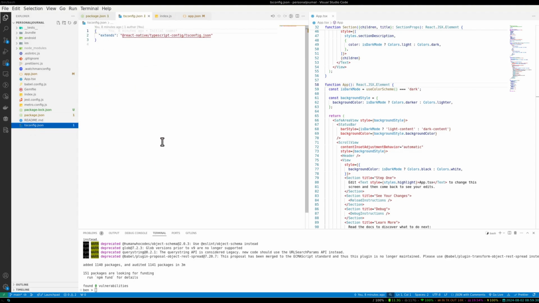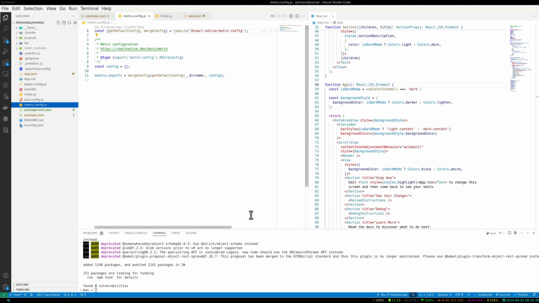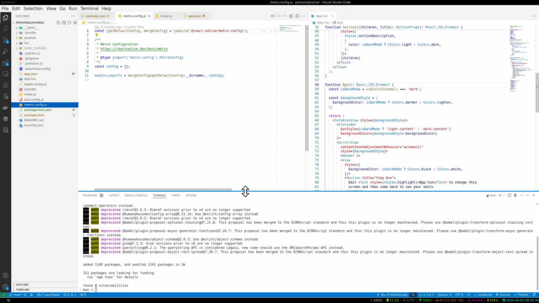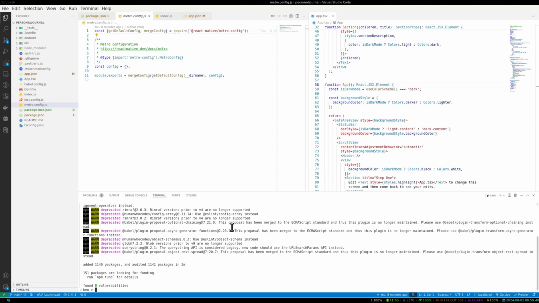The other thing is the config. This is where your configurations go. You can tweak them and customize them the way that you want. The other thing is the metro config, because we will see in a while that you use metro when you run the project. And let's now finally get to the point where we run our project, and then everything should come up.